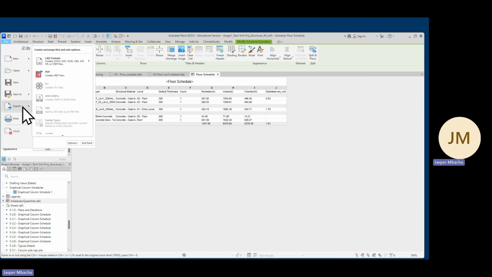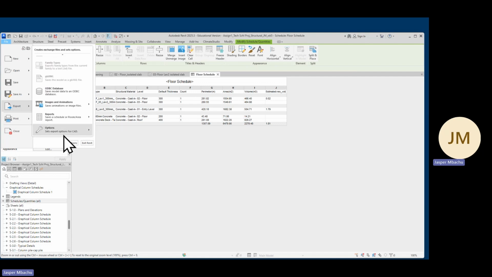Okay, you need to be on export. Can you see this export? Be on the export tab. If you are on the export tab, then just come to this little wiggle there. Can you see? Until it gets to the last point. And of all that you see here, the second one is reports. Can you see the reports? Then follow this to come to schedule. So export, then reports, and then schedule.